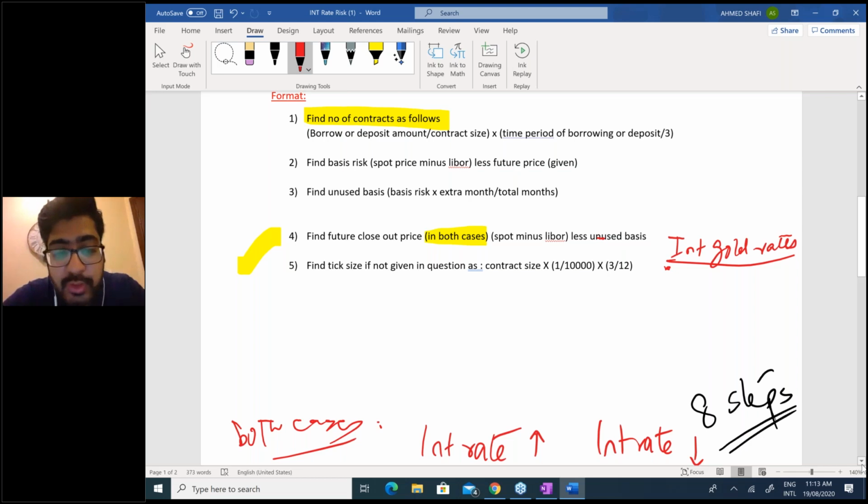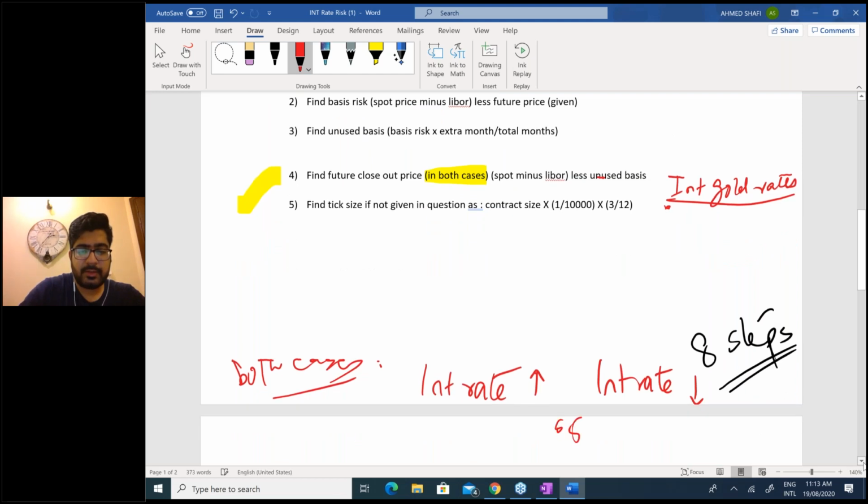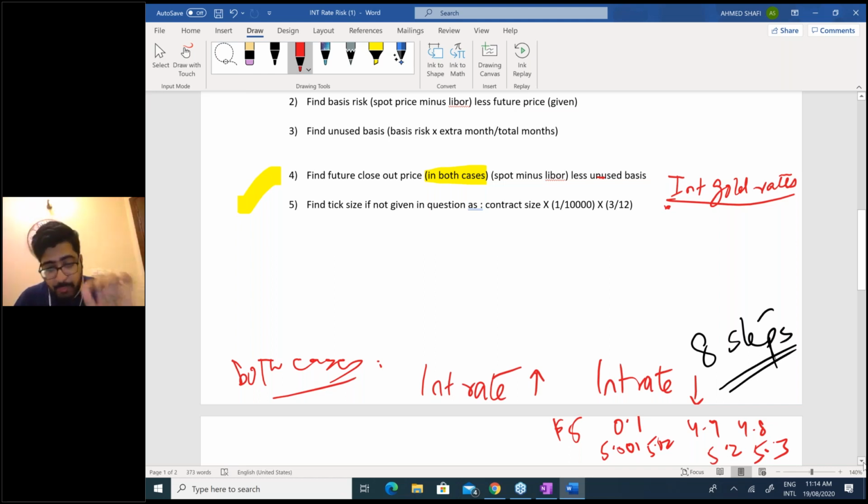Now, what did I tell you about tick? What exactly is a tick? A tick basically reflects the minimum fluctuation lot, how prices in international markets, gold, commodities, stocks can fluctuate. I gave you an example about US stock markets, that if a share is priced in US markets at $5, the tick is 0.1. That means the share price can only fluctuate by 0.1 each time. So it can be 4.9, 4.8, 5.2, 5.3. There can never be an instance where the price becomes 5.001 or 5.02, because the price can minimum fluctuate by 0.1.